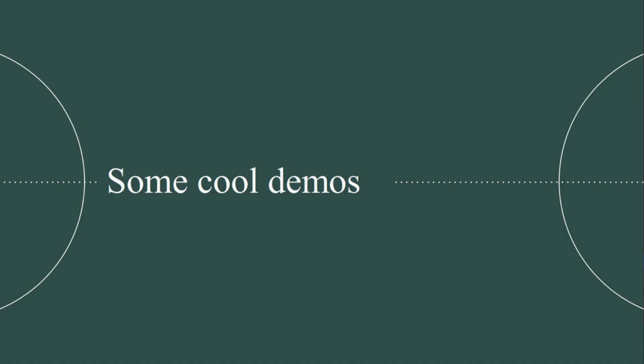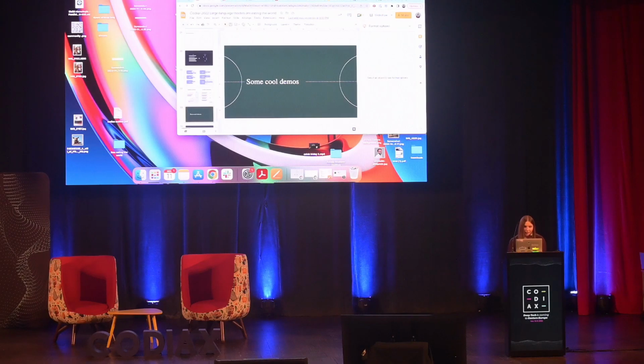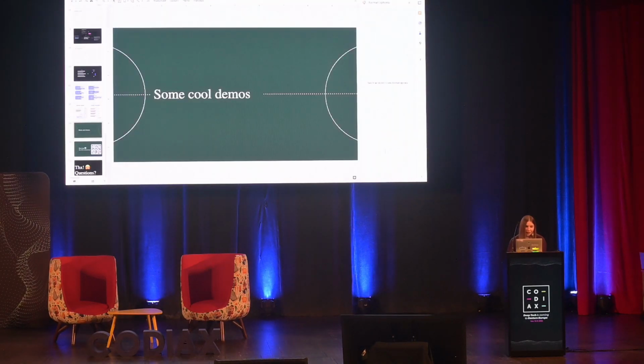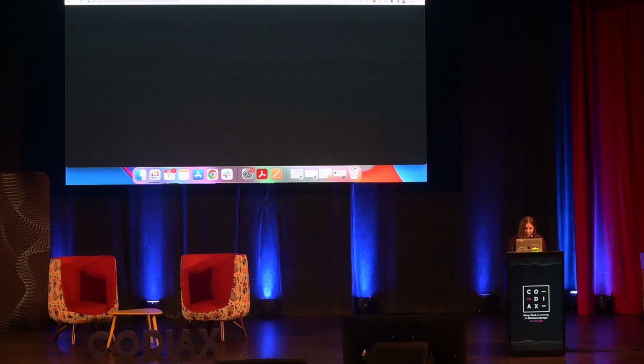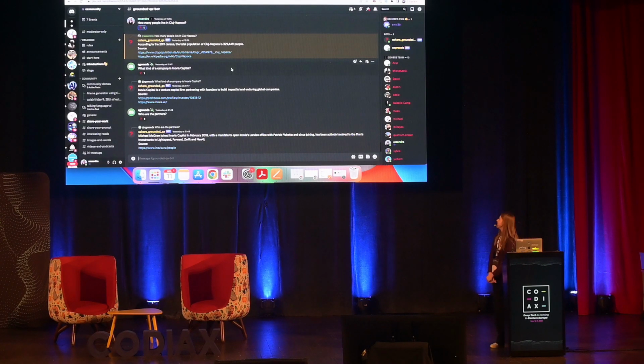Now, I want to show you some cool demos, because at Cohere, we not only work with these models, but we also play around with them and build with them. One of my favorite demos is a Discord bot built by our co-founder, Nick Frosst. This is a grounded Q&A bot that takes your question and then goes to search for a number of pieces of information around this question, decides which link is the most valuable, outputs it, and also gives you a direct human language answer.